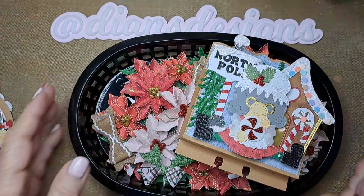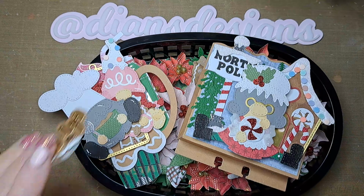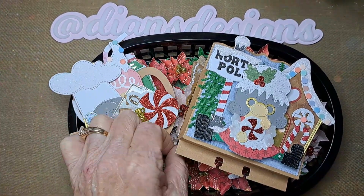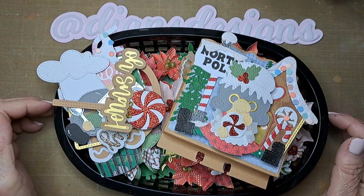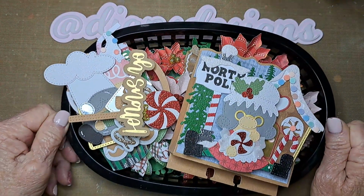So I just thought I would come on and show you how busy I've been. My little project shares. Yeah, having fun. A lot of work, but I enjoy doing it. I definitely enjoy doing this. And this little basket my friend gave me to hold all my stuff because I was die cutting so much.